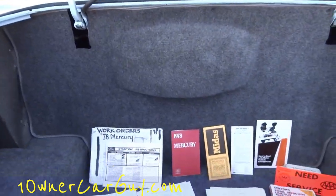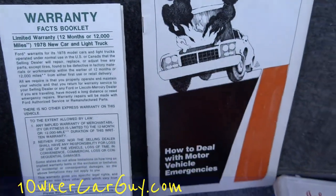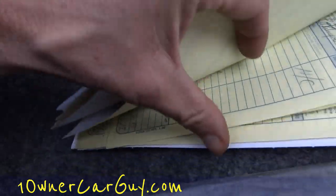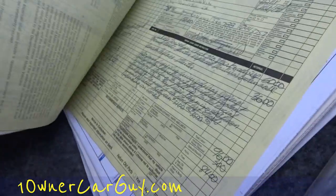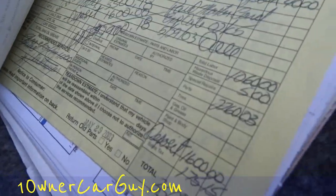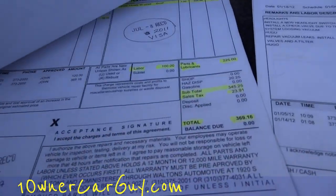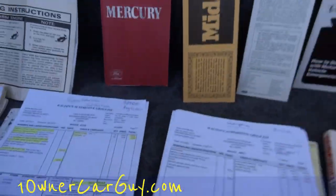Look at this original book - I didn't know the warranty was only that much at first. So you've got all that stuff. There at 309,000 miles he rebuilt the motor. $963 there for the AC and everything. $3,500 on the motor, he did the transmission - it just goes on and on. Literally hours to go over what the man spent. Look at that - about three inches worth of receipts. And look at the original tag - just so cool.